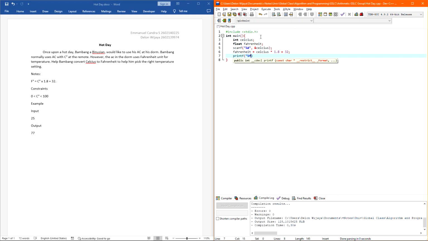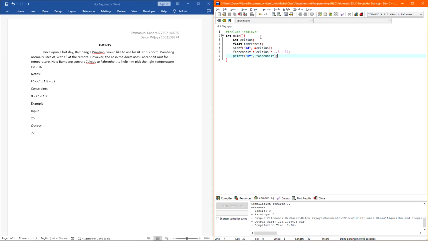You can also use double, but double is the longer version of float, so it catches more decimals, but we don't need that right now. Then we close the quotation marks, put a comma, and then we point to the float Fahrenheit. For printf, we don't really need the & symbol, so it's easy like that. And then we close it with a semicolon.